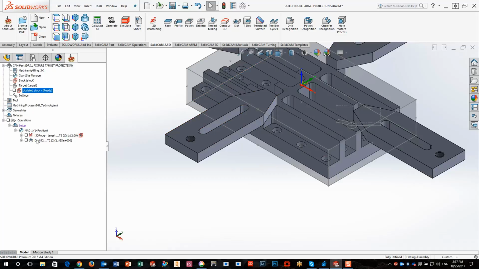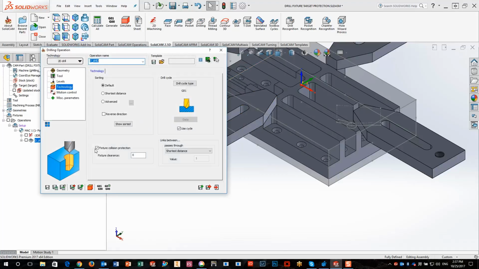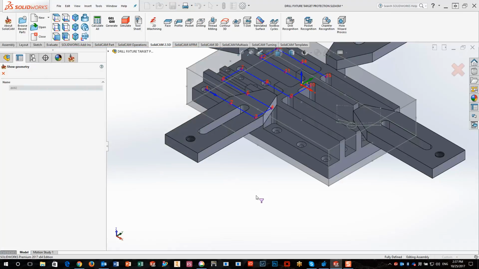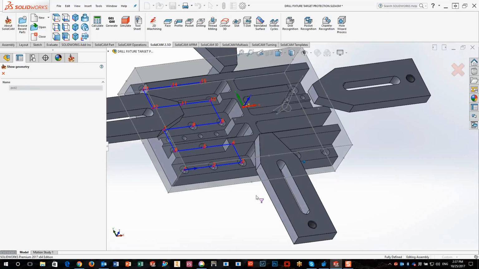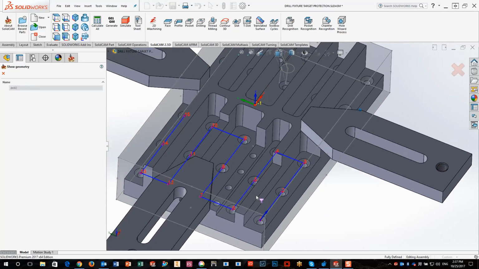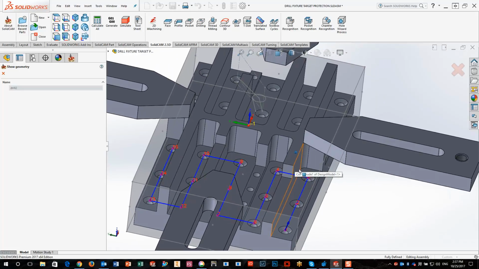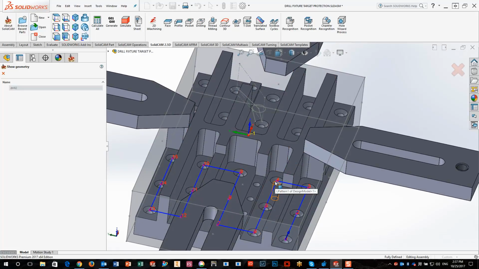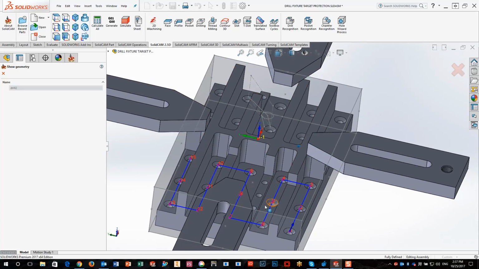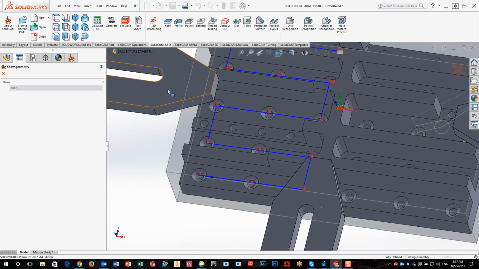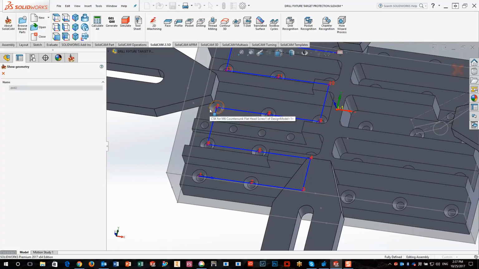So if I were to open up the operation, and just for the purpose of this demonstration, let me show you what the geometry is. The geometry, I've chosen these holes over here. Now note these are going to be drilling down here. It's going to be going into this area over here, and it has this wall to deal with. And when it goes from this hole over to here, we have this clamp that's blocking the way of that hole.